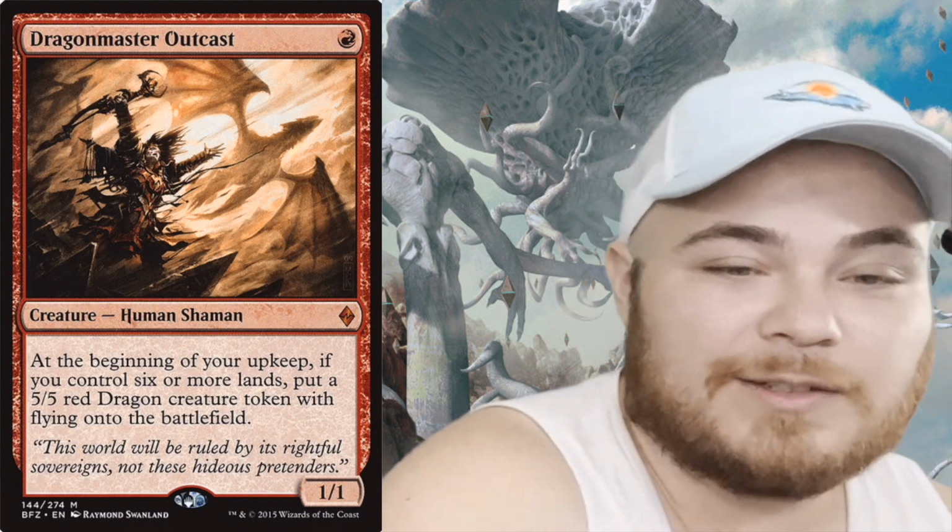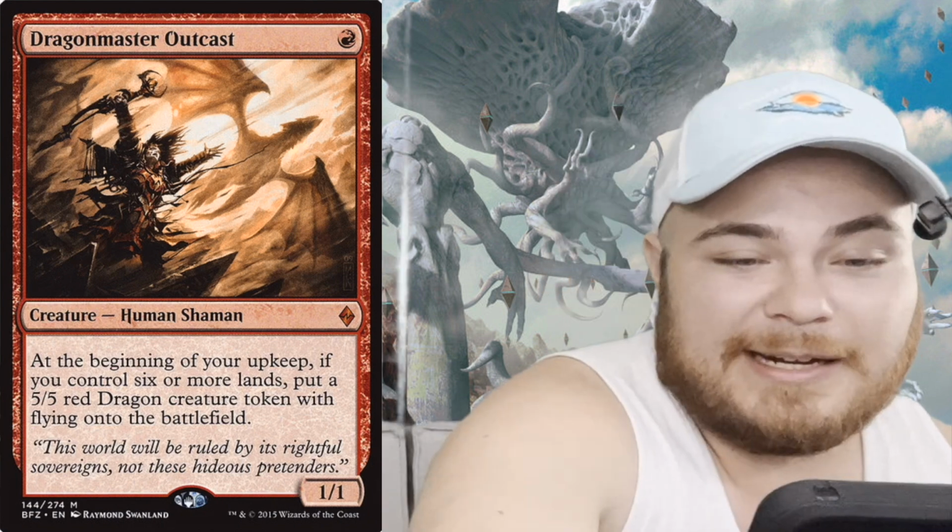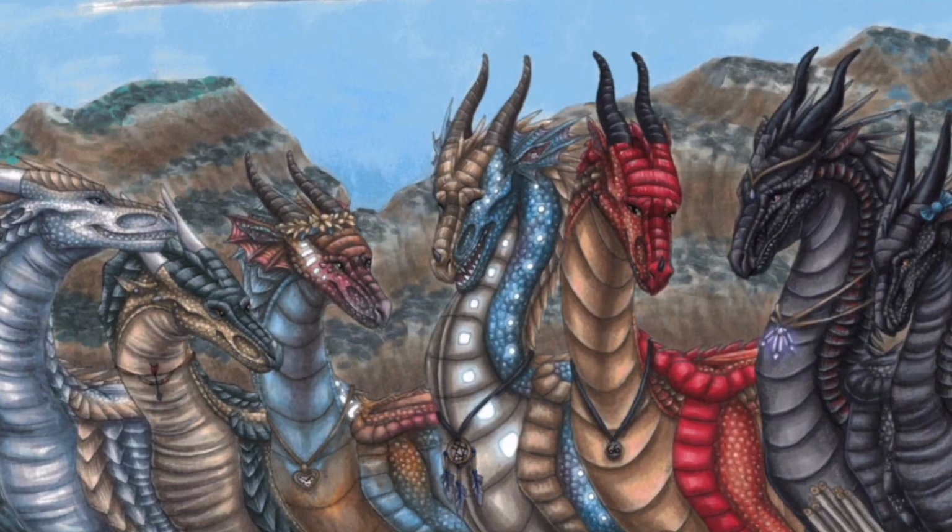So my last one is going to be Dragon Master Outcast. It is 1 mountain, human shaman 1/1. At the beginning of your upkeep, if you control 6 or more lands, put a 5/5 red dragon creature token with flying onto the battlefield. I like that. Put it in your dragon tribal decks. You're going to be ramping your deck as fast as possible to put dragons out. Why not have this in? Just throw it in for 1 mountain and get to create 5/5 dragons every turn. Now, hopefully you don't have too many turns because you should be winning by then.